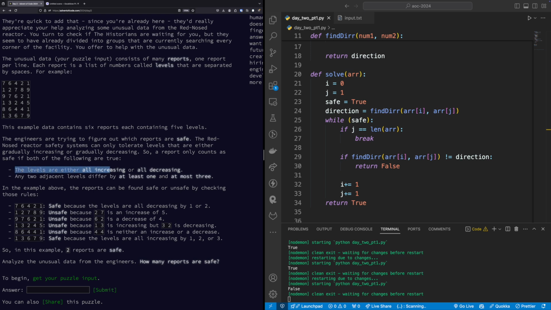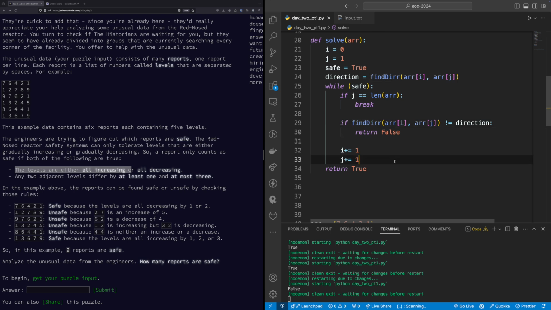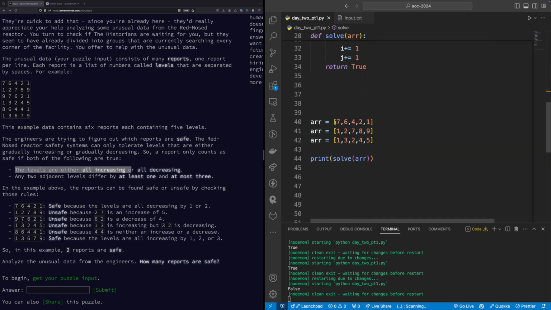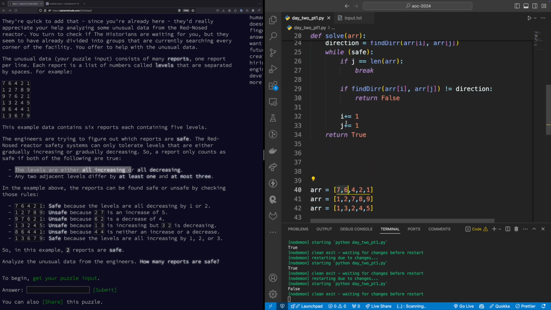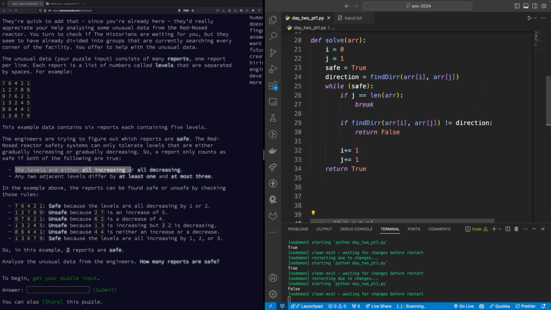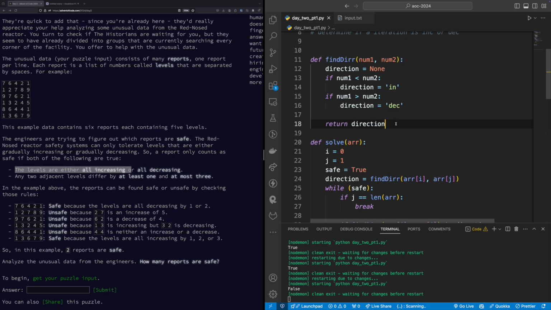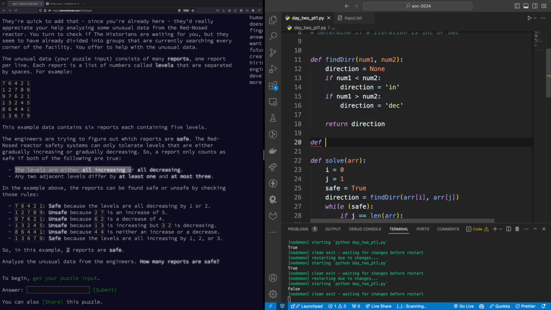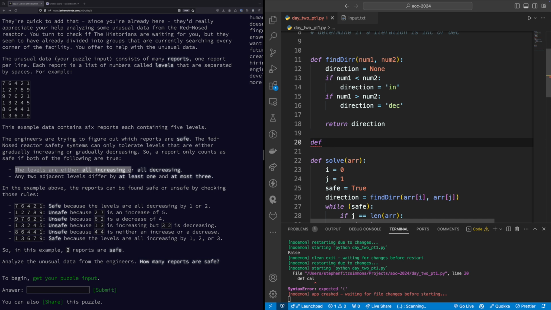Okay. So we have a function that is solving the first condition, if the levels are all increasing or decreasing. And if there's not an increase or a decrease, meaning if the first two numbers or any set of numbers are the same, then we should return false because it says we have to increase or decrease. So that doesn't solve this, but I think the next piece of logic will, because what we need to do now is calculate the difference. And I'm going to write a new function for that because I just want to isolate all this logic.